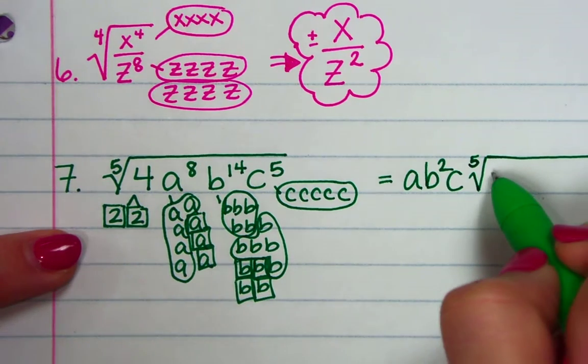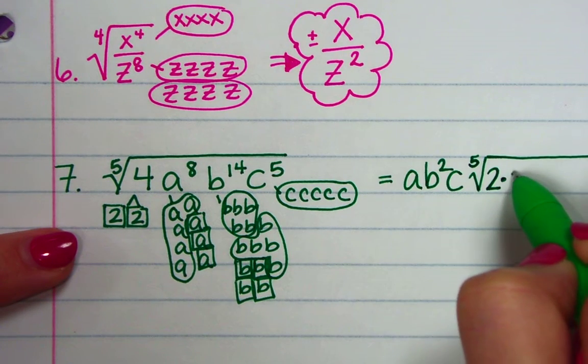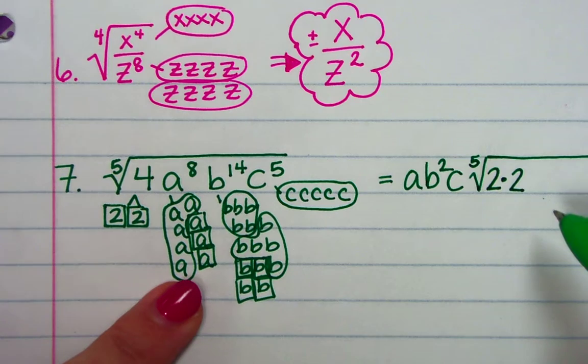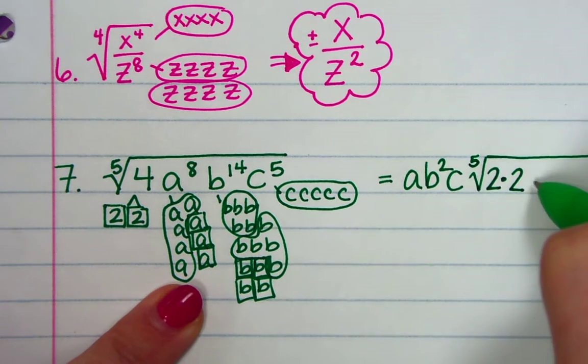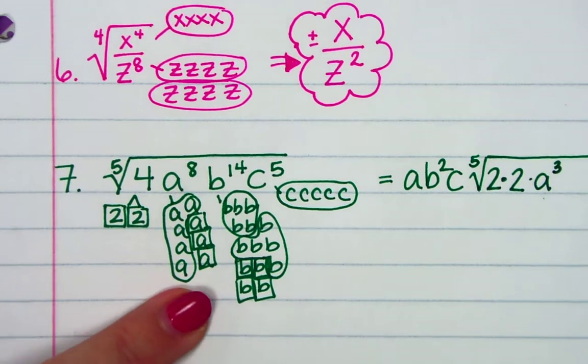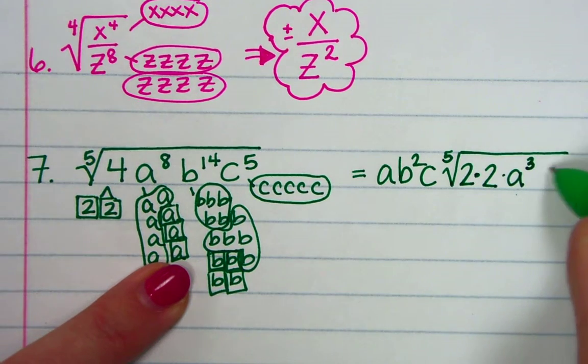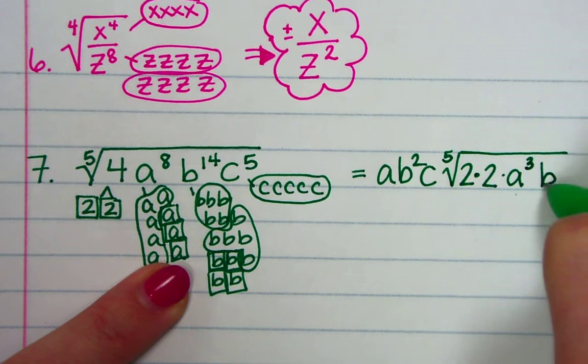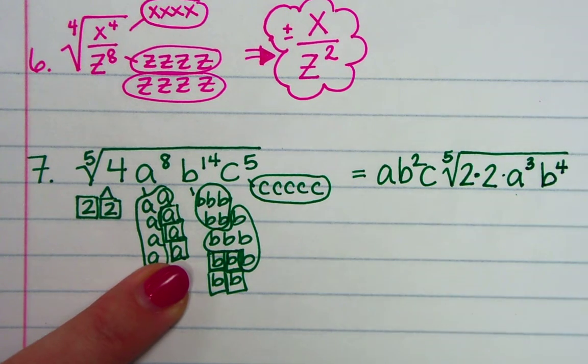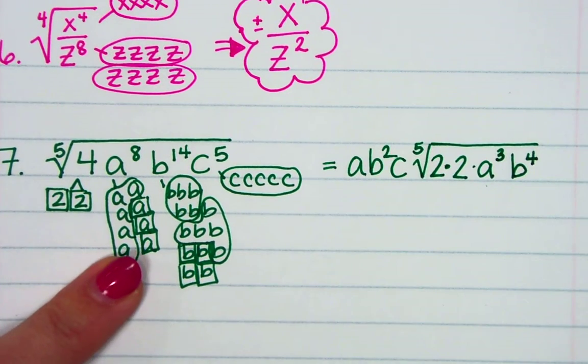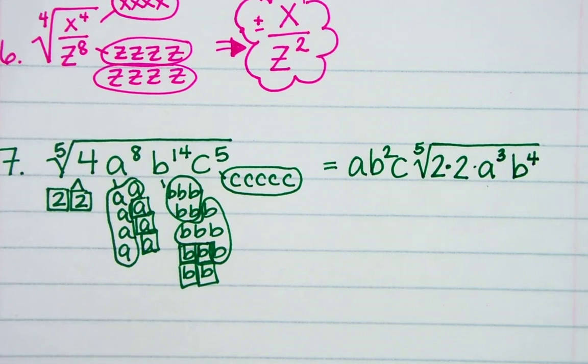2 and 2. I'm going to write it out so we know where we're going with it. 2 2's, 3 A's. Okay, that would be A3. Notice the leftovers we put in boxes by themselves. How many leftover B's? 4. B4. How many leftover C's? None. Right? No leftover C's.